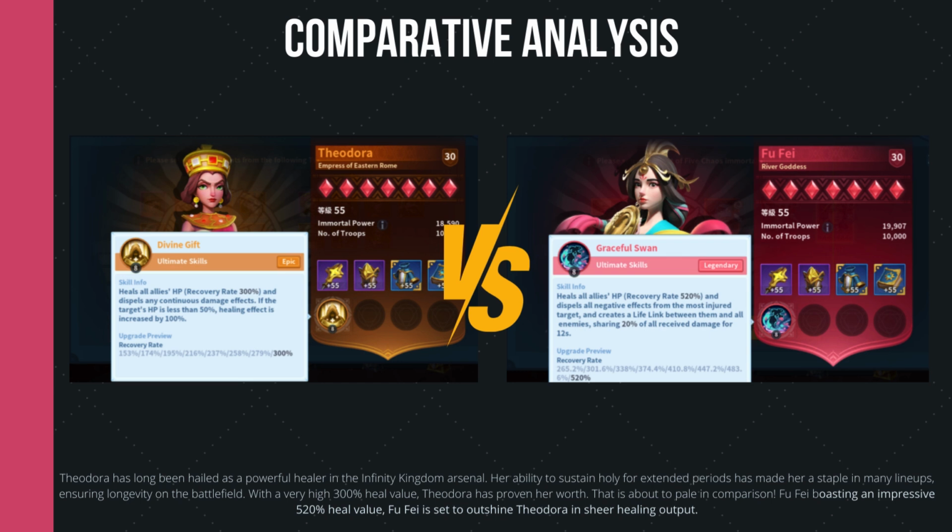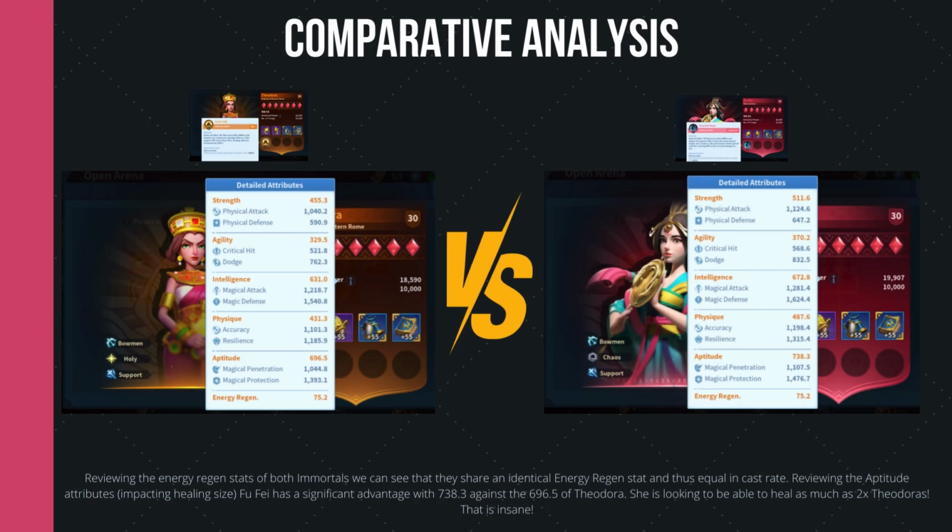Comparing these immortals against each other can't be done just based off the skills. We have to look at their attributes and stats as well. Looking at that, we've got Regent stats, which are completely identical. I think that they kind of copied Theodora and then made her stronger, but that's my idea.